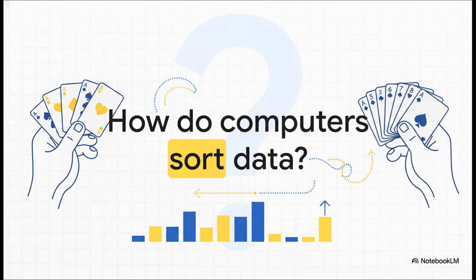Have you ever wondered how computers take a massive, jumbled list of information and put it into perfect order? I mean, it sounds like some complex digital magic, right? But to understand one of the foundational ways they do it, I literally want you to just imagine looking at your own hands. Picture yourself holding a messy hand of playing cards that you've just been dealt. How do you naturally sort them? You probably don't even overthink it. Your brain just kind of knows what to do. Well, that exact instinct is the blueprint for the algorithm we're exploring today.